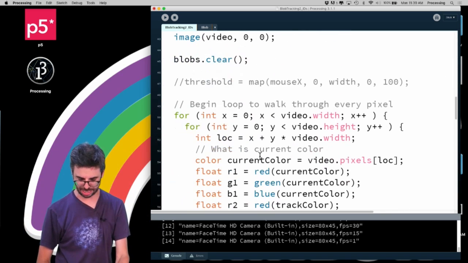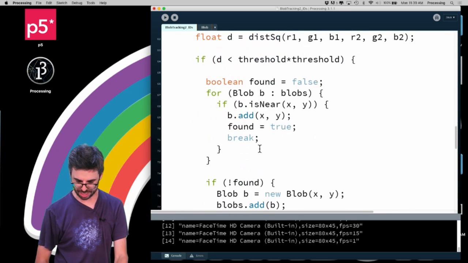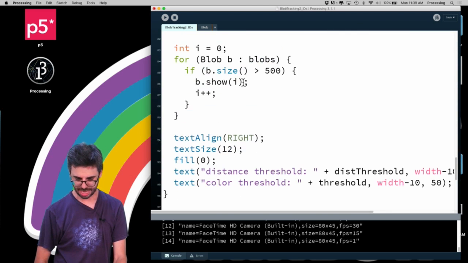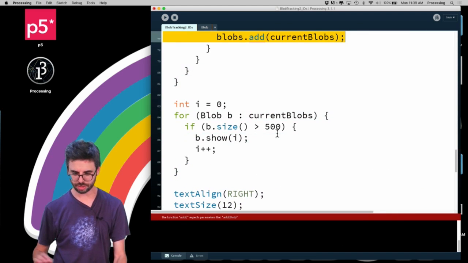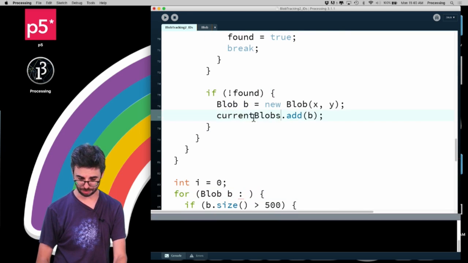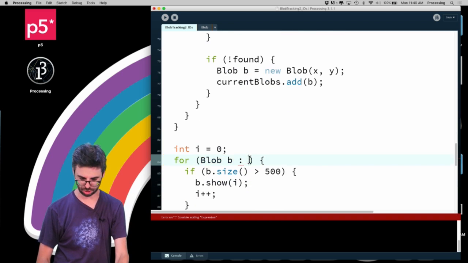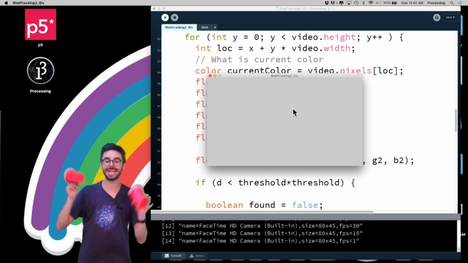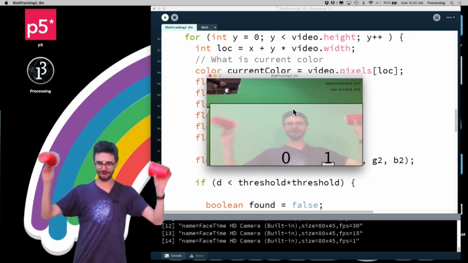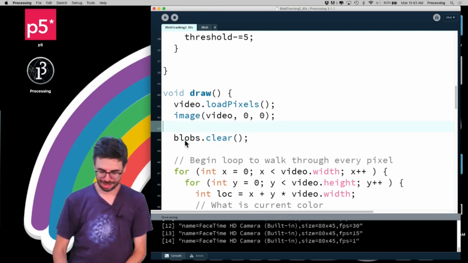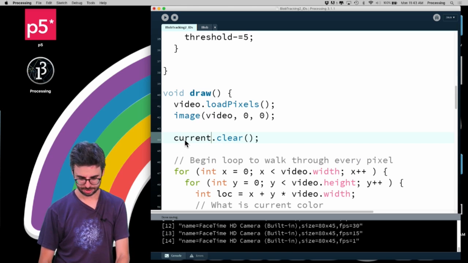So one thing I want to change right now is just change all of this. So I need to look at current blobs instead right here. And I need to also add this to current blobs. And then here I want to look at all the current blobs. So this should be, whoops, oh sorry, this is wrong. I want to add the blob to current blobs. So this should be, and this should be current blobs. So this is still the same exact program, but I'm just calling the thing current blobs. And you can see, whoa, something crazy has happened. What happened? I forgot something really important, which is that I need to say current blobs dot clear.